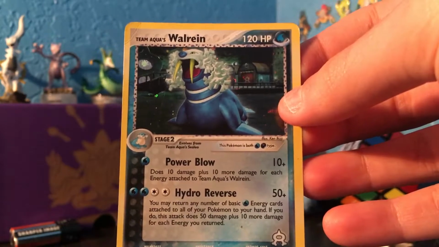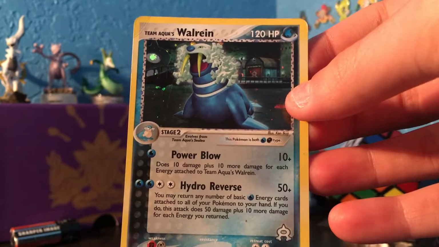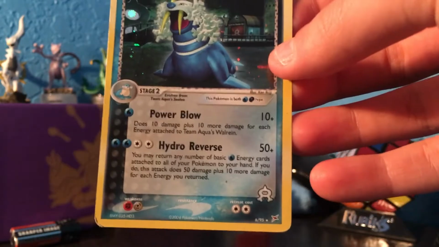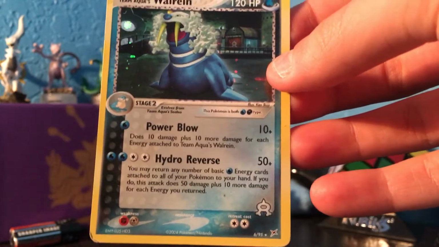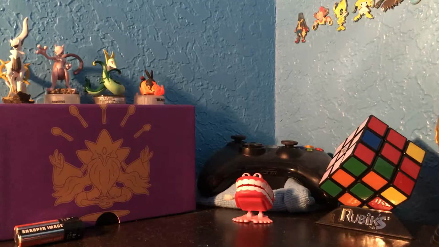This is Pidgeot, getting a little newer now, but it's still old. EX Fire Red and Leaf Green Set. Sceptile Holo. Pop Series 1. This is Team Aqua's Walrein.